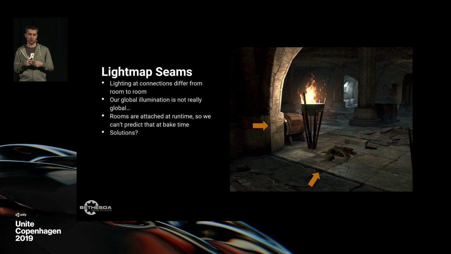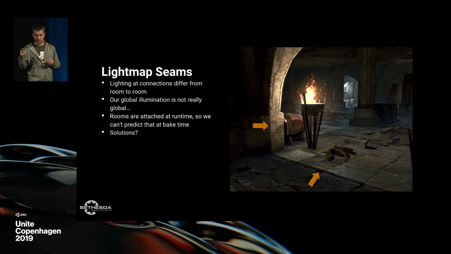What you see here is a harsh cut caused by light maps when they're connected around a point where two rooms connect. So this problem happens because we bake lighting individually per room, which can cause dramatic differences in levels of brightness and even color depending on the room. We don't know at bake time which rooms will get connected together because that's done procedurally at runtime. So we kind of need a runtime solution for this problem.